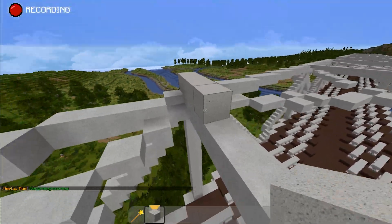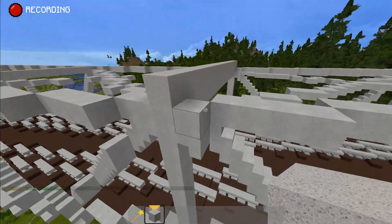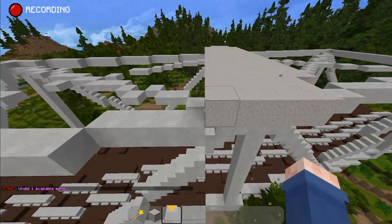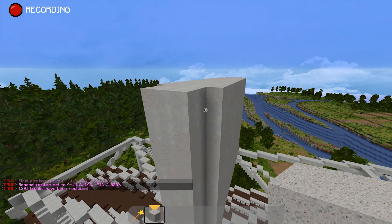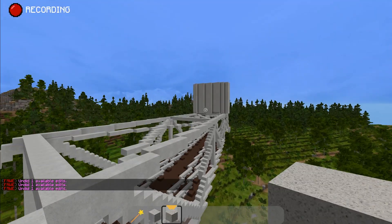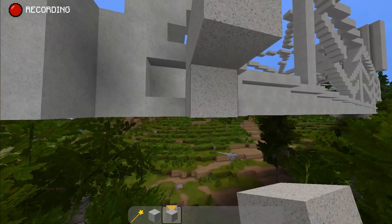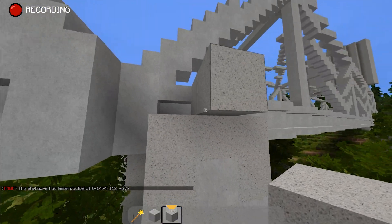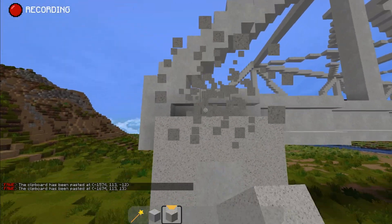I have decided to ignore the giant X on top that clearly needs to be fixed and I'm going to make the support pillars. I want the width of these pillars to be one more than the width of the bridge, and then I'm just going to make it look like a rounded corner. Let's stack it up by 15 for a total of 16 and then give it a bit of texture. Let's go paste our support — but first, I need to slant this too. Now we can paste them in. Since I used the move command to change the shape of this bridge, it's actually skewed rather than rotated. This means that as I paste these pillars in, I have to go two to the right to make them line up — it looks a little bit weird if you look too close, but I think it looks fine.